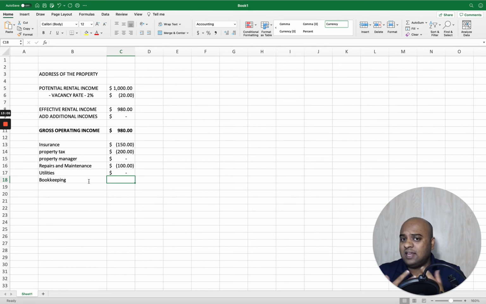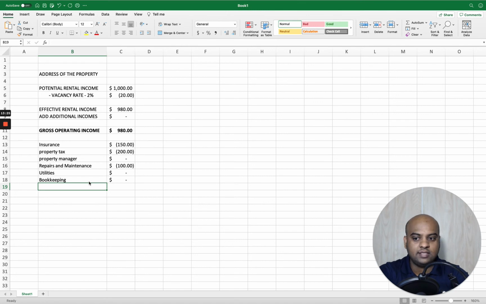I don't think it's necessary, but if you're not comfortable with accounting or bookkeeping, or if you're a very busy person, you do have that service available, or even your accountant might be able to offer you bookkeeping service at a very nominal charge. So in this case, we are doing our own bookkeeping because it's very easy. All right, so we're doing good here.